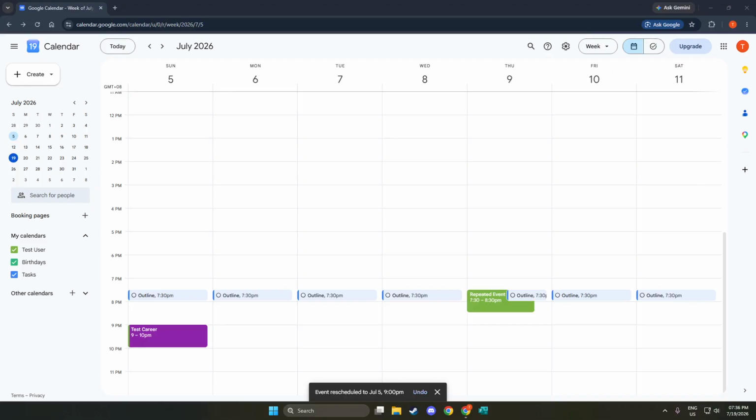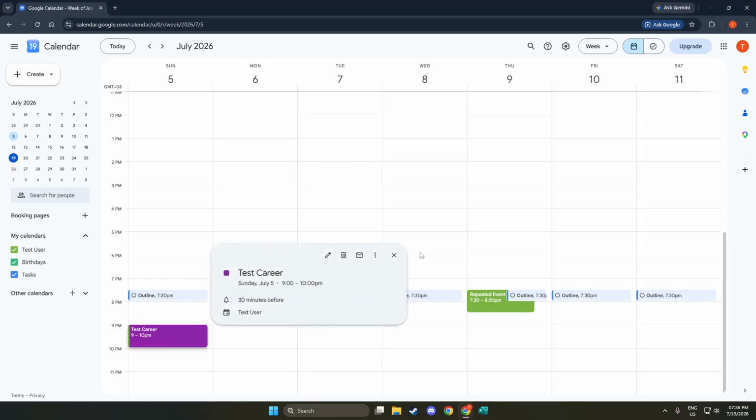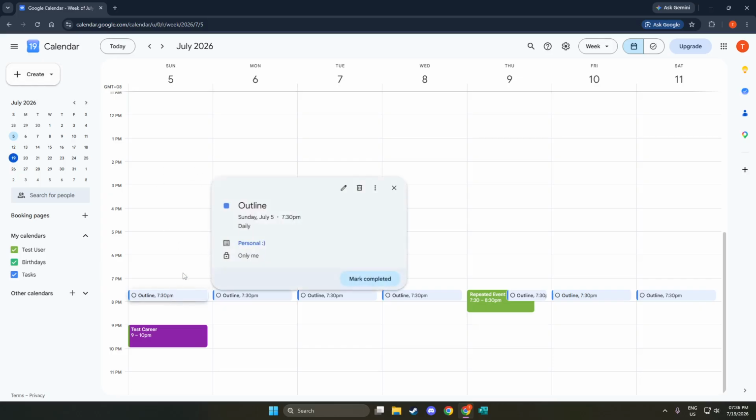In conclusion, adding labels in Google Calendar through color coding is a straightforward process. By following these steps, you can enhance your calendar's functionality and efficiency. A well-organized calendar can make a significant difference in your productivity. Remember that these small actions can lead to better time management and less stress.